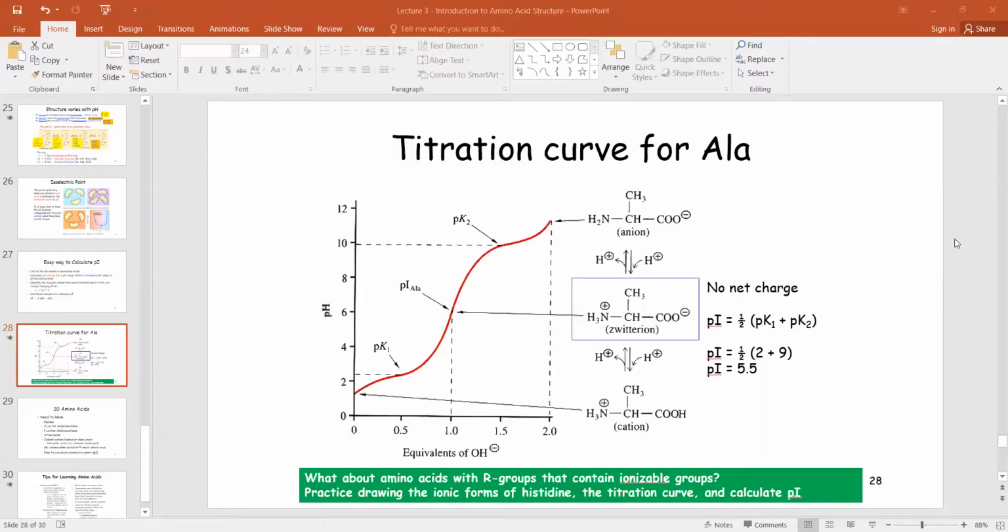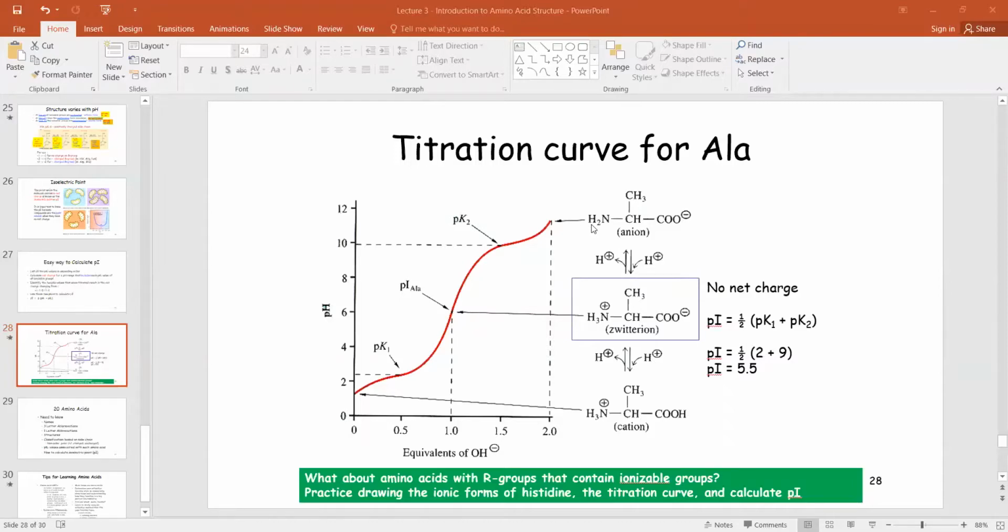So this is a titration curve for alanine. And when we look at alanine, right off the bat, y'all should remember that the side chain is a methyl group. This is a more hydrophobic amino acid based on side chain characteristics. And we know that it has two pKa's. One is associated with the alpha carboxylic acid that at pKa of 2 will start to ionize to form the carboxylate. And the other pKa of 9 is due to the alpha amino group that will also ionize, going to the conjugate base form.